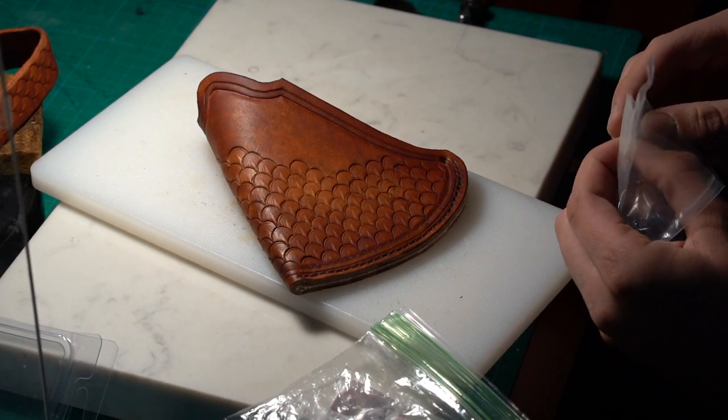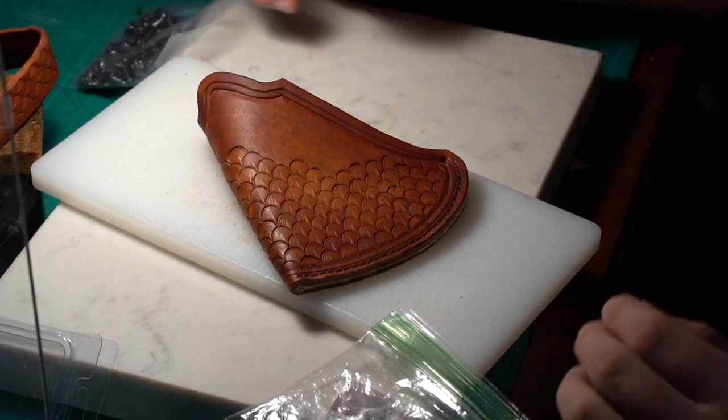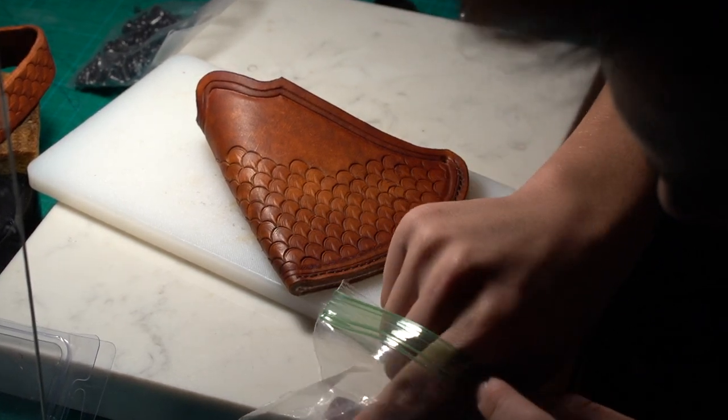After leather tooling was completed, I colored the leather and now I'm ready to install the rivets.